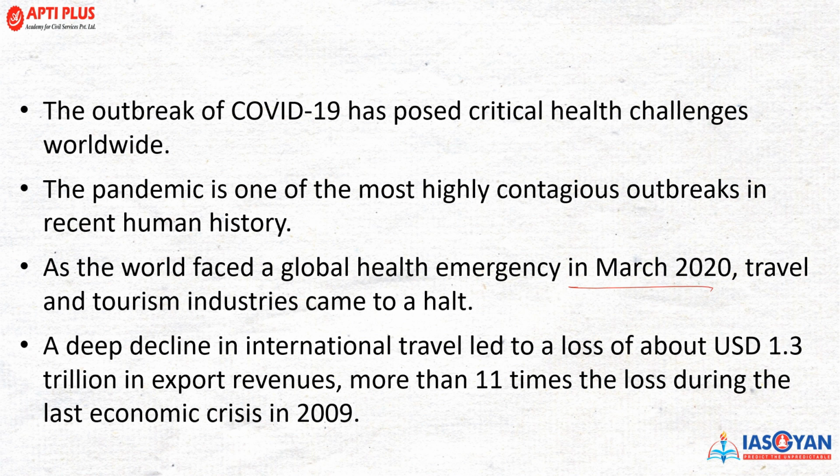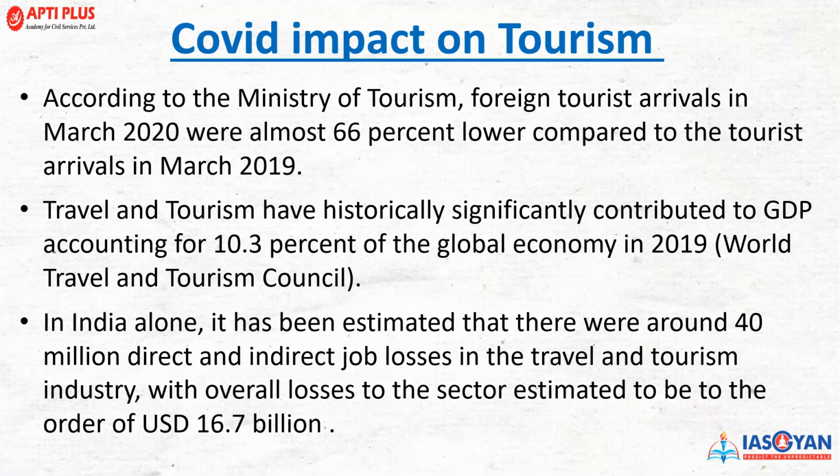ये एक ऐसी इंडस्ट्रीज थी, हॉस्पिटैलिटी और टूरिज्म, जिसको सबसे ज़्यादा कोविड-19 में इम्पैक्ट हुआ. A deep decline in the international travel led to the loss of around 1.3 trillion of the export revenues and more than 11 times of the loss during the last economic crisis. अब कोविड इम्पैक्ट की अगर बात करें, कोविड की क्या इम्पैक्ट हुई टूरिज्म में. अकॉर्डिंग टू मिनिस्ट्री ऑफ टूरिज्म, फॉरेन टूरिस्ट अराइवल काफ़ी ज़्यादा कम हो गई, ऑलमोस्ट 66% लोअर रिपोर्ट की गई है.